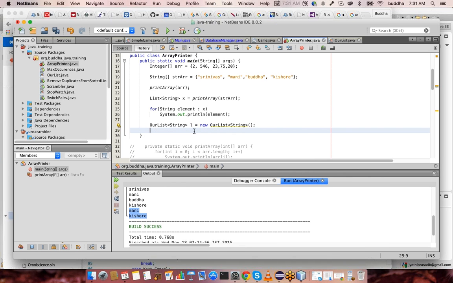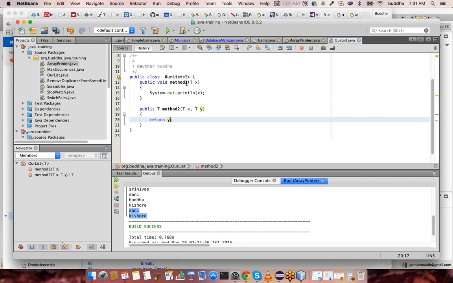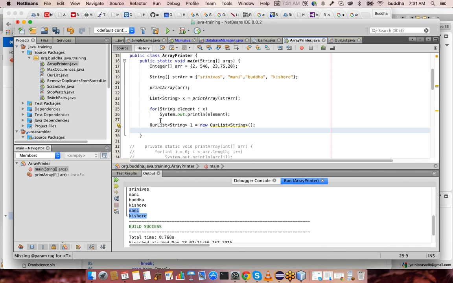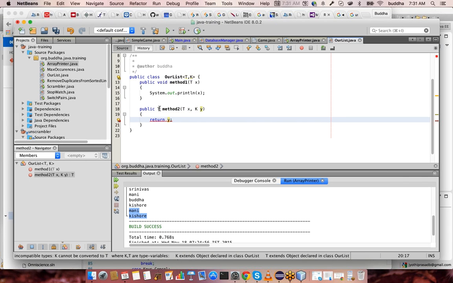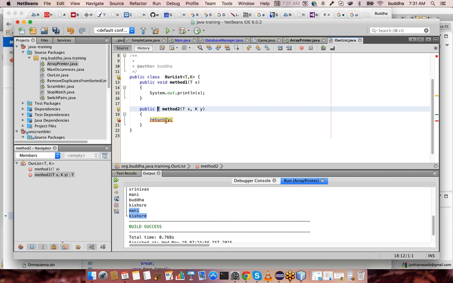So these are just late inference. At the time of writing these methods, we have written them so that we don't have to duplicate the code, because of which we have created a custom data type temporarily, and then we have used that data type. Based on whatever data type is given at the time of creation of that object, all the subsequent data types will be defined. If we have two different data types, we can define them like this, and we can accept that extra data type also. And because we are returning T, we cannot return Y here. So let's return X, and that will solve the problem.